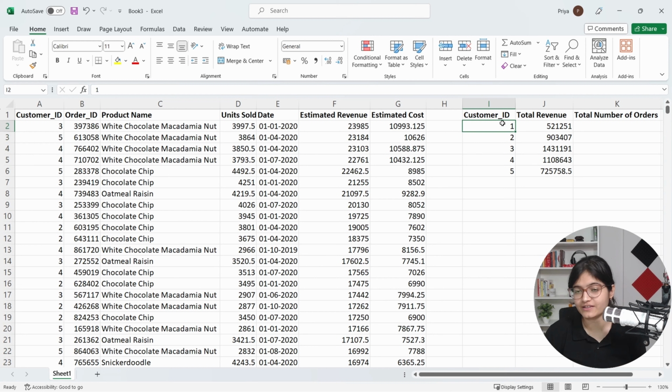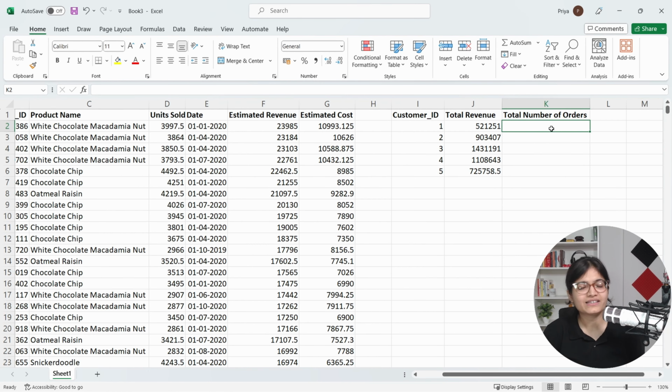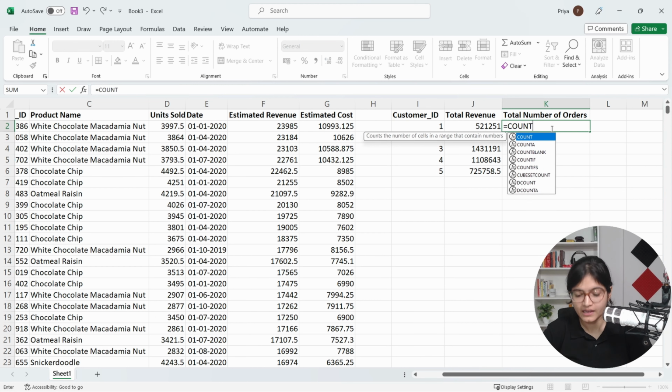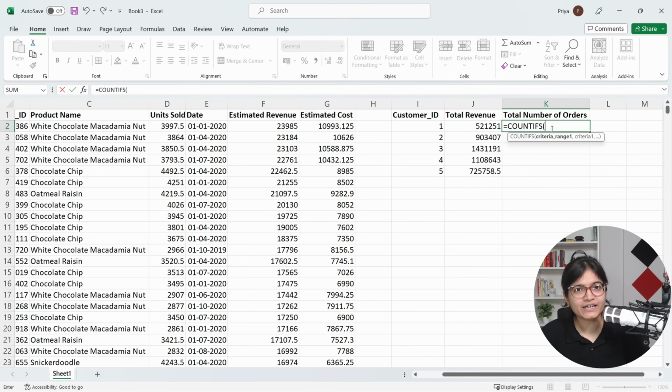Makes sense. Now, if I ask you how many total orders, let's say, customer 1 is making, here I want to count the number of orders. That's where there is a function called COUNTIFS, which will help me count the number of orders that we have with respect to customer ID 1.